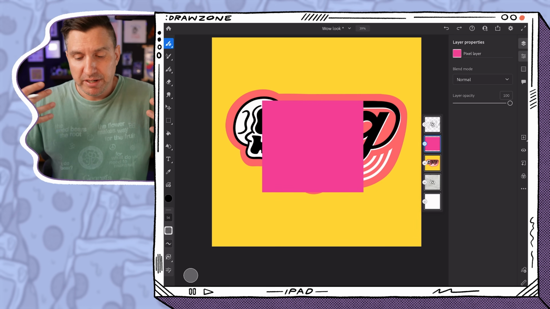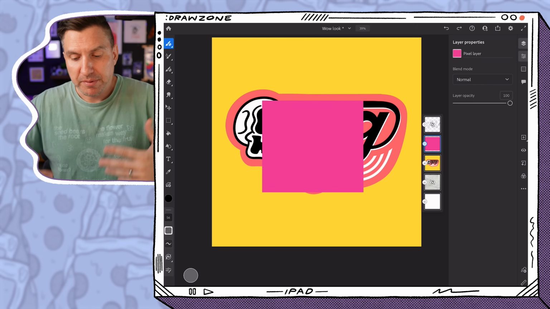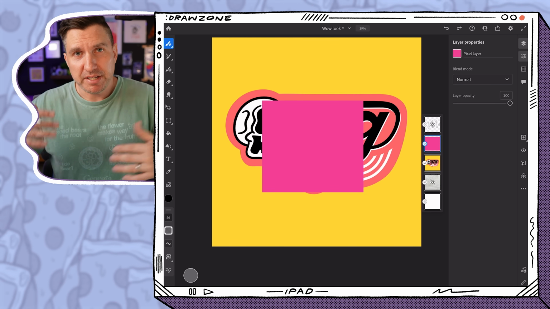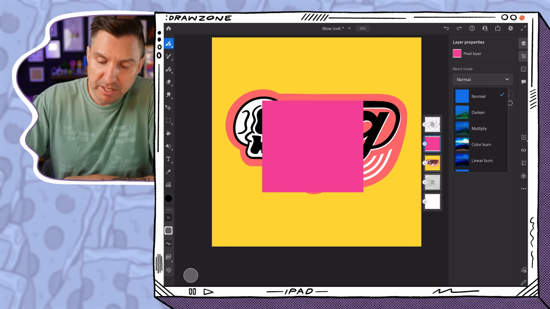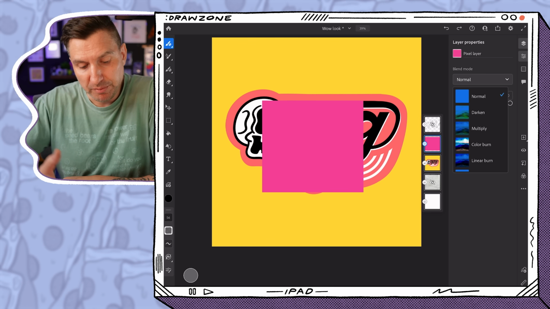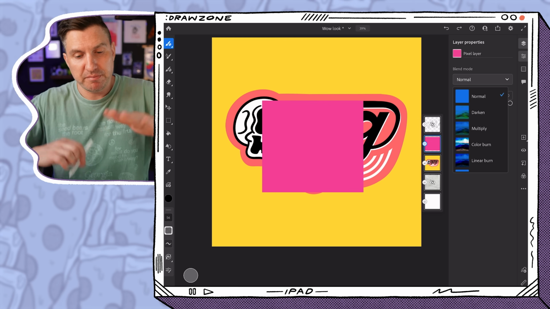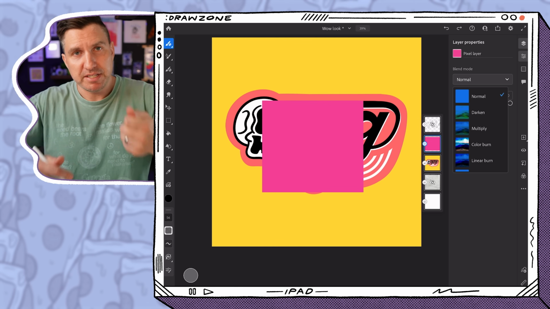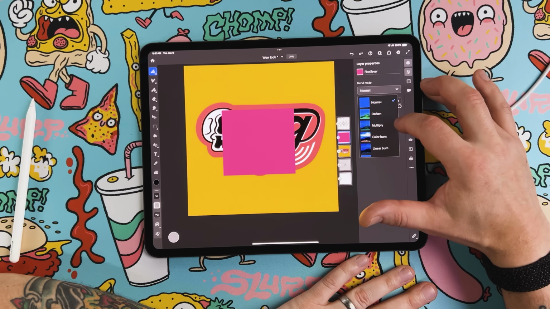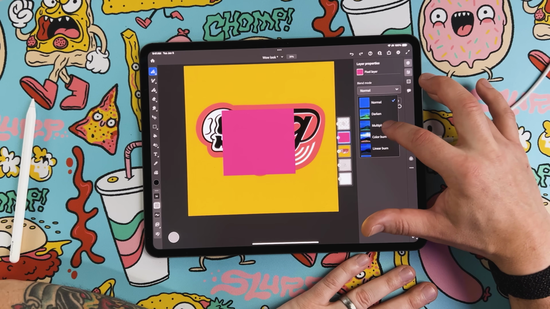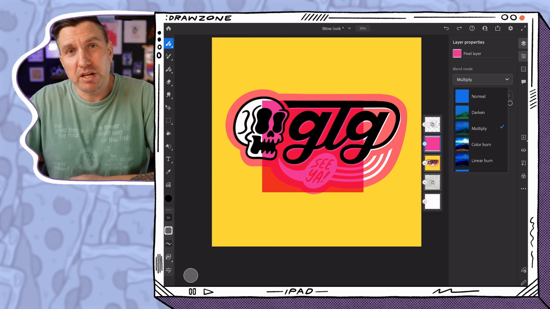We could do a whole video on the different layer properties and blend modes, but because it's a quick setup, we're just going to do a quick little thing. So blend mode is how the layers interact with each other. Normal is just, like this, them stacked on top of each other. You can't see through it unless your artwork is translucent. And then you can just play around with the different ones. Multiply lets the layer below come through it.